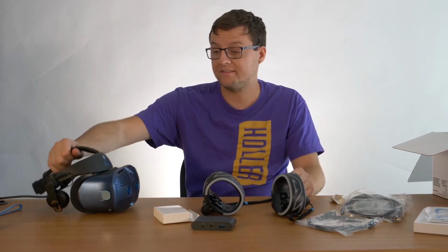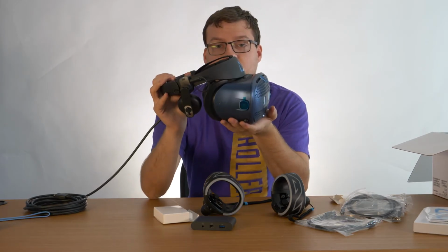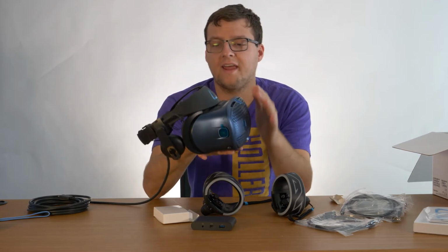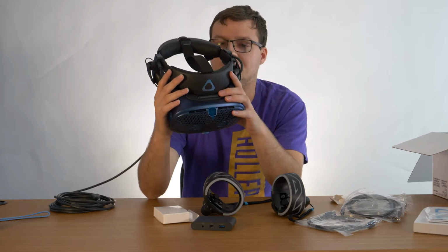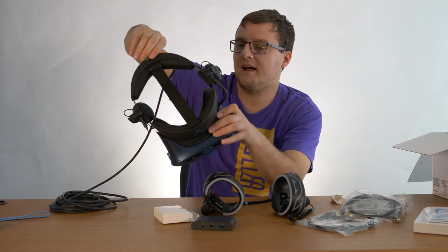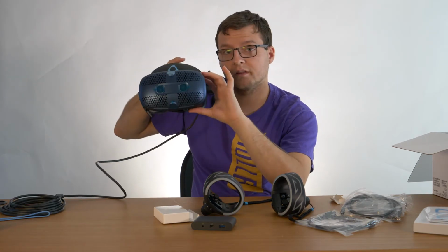I mean, the headset definitely looks different than the HTC Vive Pro or just the original Vive. You got all these cameras on the front. This headpiece is different. I'm excited to actually put this on my head because it looks pretty sick. You got this back here to loosen and tighten it. You got the strap up top. So awesome. Let's try this one out.